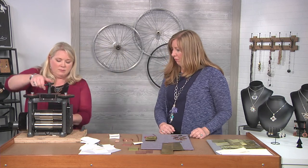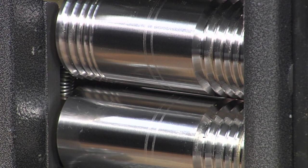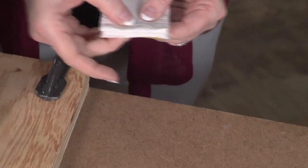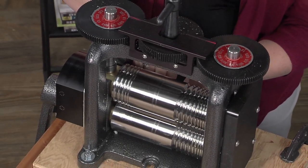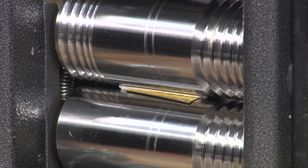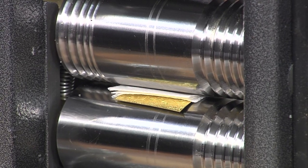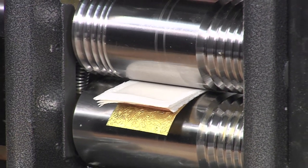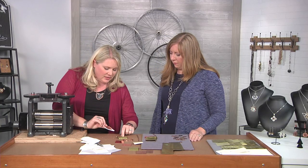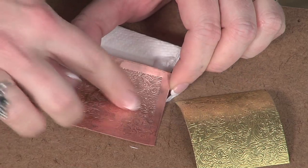Same process — I'm going to bring this to the mill, open it up a bit, get my metal in, and close it down until I hit that tension spot. Back it out, and again because I want that pressure I'm going to give it a slight turn. Then I pad it with my paper towel. I like the paper towel because it compresses, so you don't really have to account for it when you're measuring. Now this one is too tight — that's my cue to back it off a little and give it less pressure. Now I'm using my body but I'm not hanging on it. We still have a great pattern there — if you've got a really good texture and finish on your brass sheet, it's going to translate beautifully to the metal.